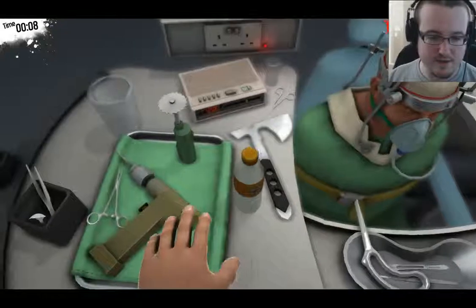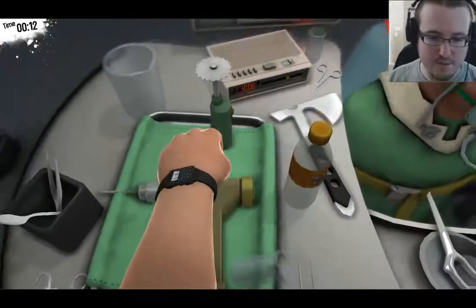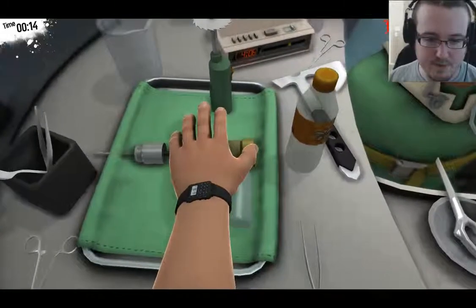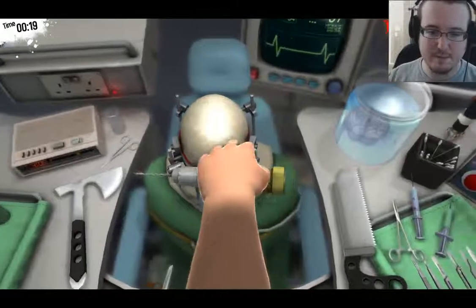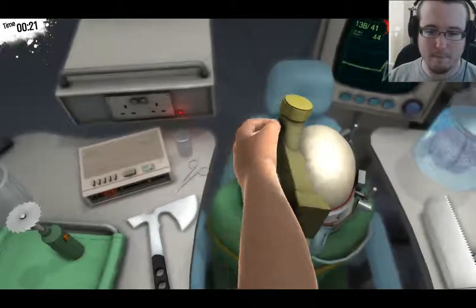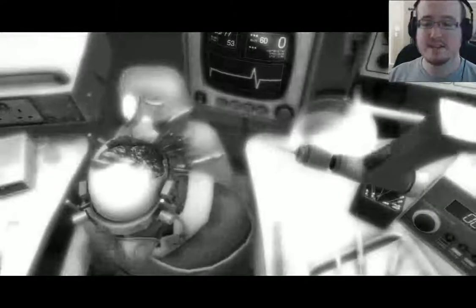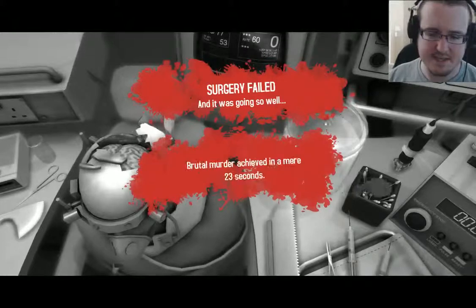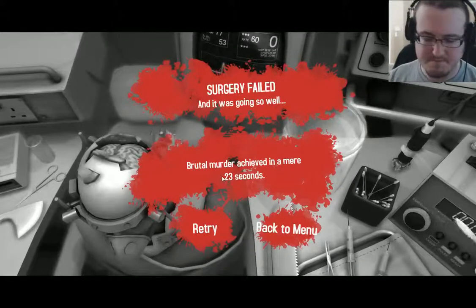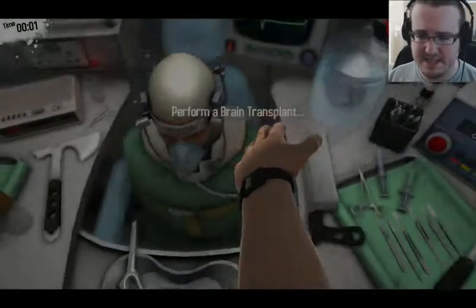Okay. We got grab a tool here. Oh, let's try that again. We'll grab it up here for maximum efficiency. Or accuracy. Maximum accuracy. That's what I meant. So. We gotta graze the head. Damn it! We lost another one! It's such a stressful job! You don't understand what it's like.